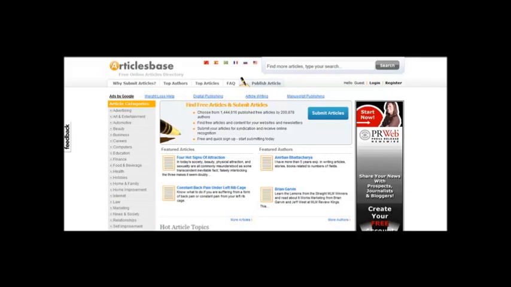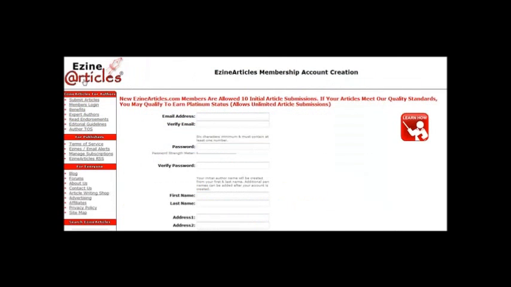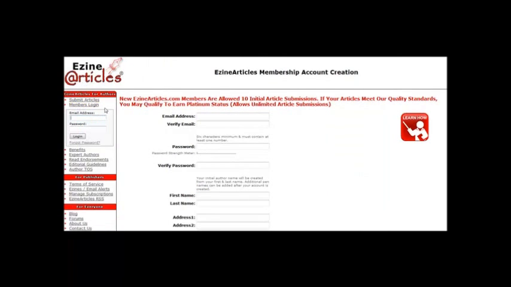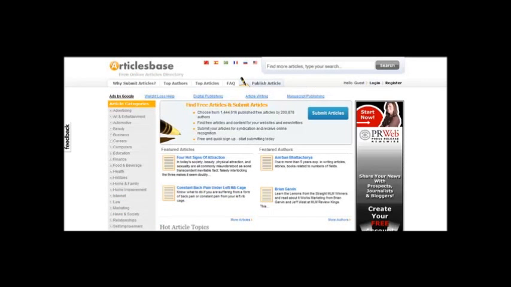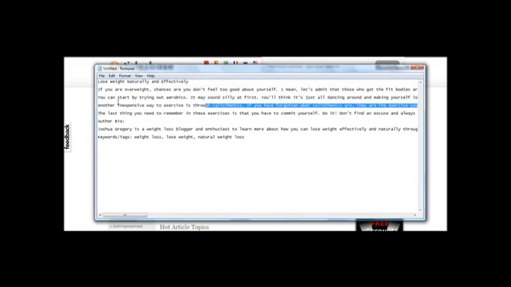So we had ezinearticles.com. They made it very easy to submit to. You just choose submit articles, and once you have your account, you just log in and then follow their steps, because they're just like goarticles.com. They ask for very basic information. They ask for a title, they ask for keyword tags, sometimes they'll ask for the author bio, they ask for the article body, and then some of them will actually ask for a summary of the article, which I usually just take as the first sentence or two here. So like this first couple sentences, I would take that as the article bio.